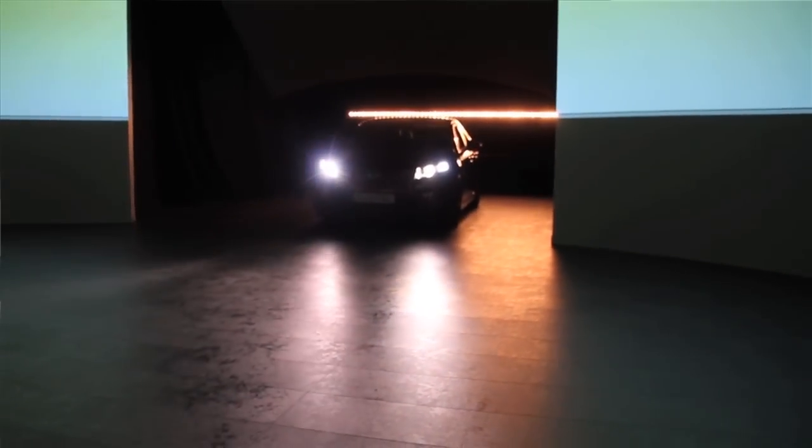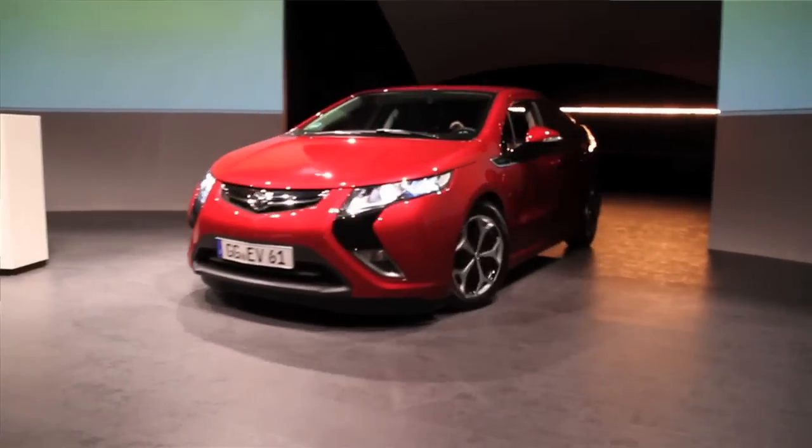I've just seen a presentation for this car and they're obviously very proud of it. They think it fills a vital niche in the automotive world, and I think they're probably right — because so many people are interested in electric vehicles but worry they'll run out of charge and be stuck in the rain in the middle of nowhere. This car immediately removes all that anxiety: you just pull into a petrol station, fill it up, and drive for a week. You don't even have to plug it in and it will still work.